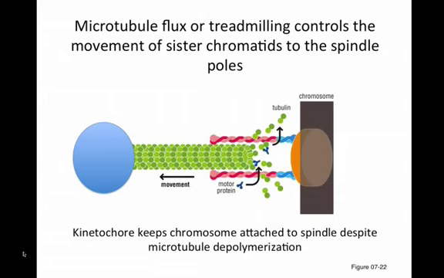So the question is, if there's an error in this process, is there any way to fix it, or what happens to the cell? Because you've passed your spindle attachment checkpoint. My guess is there is something, but I've got no idea what it is. There's probably many mechanisms of regulation surrounding this process because it is so critical to the survival of the species, right? But I don't know exactly what it is.